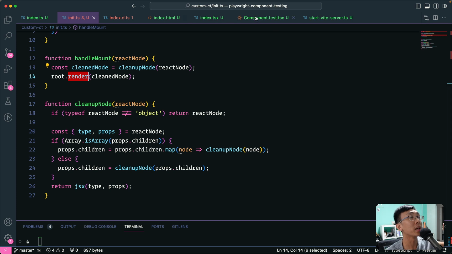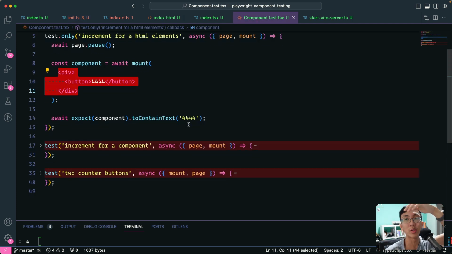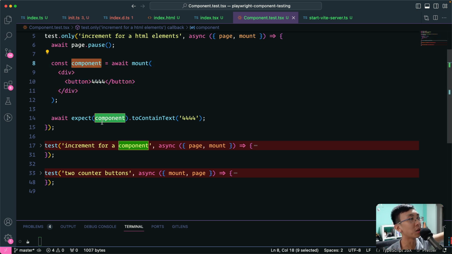And then coming back to our test, after the mount it actually sends this information and mounts it there. So in our test, now we have the button mounted on the browser. Now we are actually doing the assertion. Playwright will check whether the browser page has this pattern and contains this text, and it confirms yes, we have, and it returns and our test case passed. Yay, good for us, right?